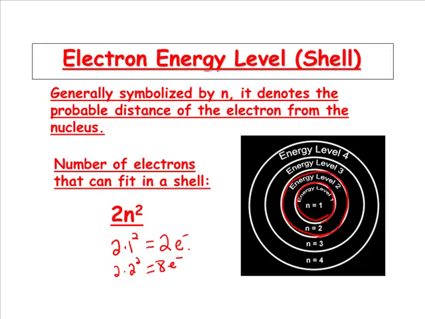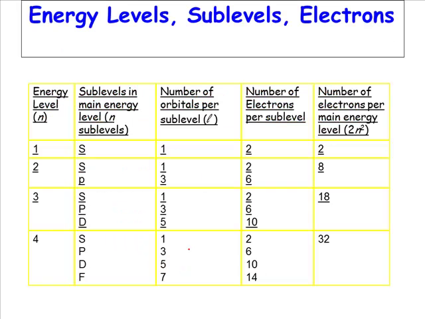Going all the way down through 7 you could, but we'll give you a chart here on this next slide that tells you what all of them are. Yes, this looks a little complicated. Don't worry about it too much, I'll explain it to you. As the energy levels increase, going from 1 to 4, the different types of orbital shapes they can have increases. So there's only s, because there can only be 2 electrons in that first energy level.